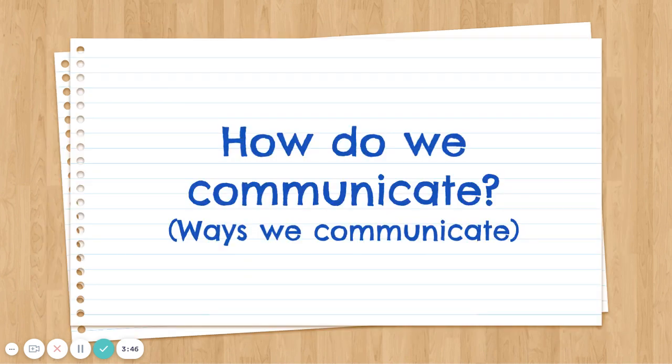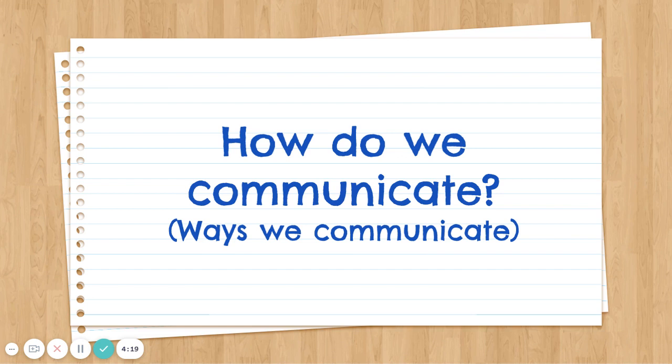So now that we've established what zone of regulation works best for us for communication, let's talk about the ways we communicate. So let's try to answer the question, how do we communicate? As a whole group, you are going to come up with a list of different ways that people communicate. This might be general ideas like talking, or maybe you want to get more specific with the ways that you communicate with your friends.